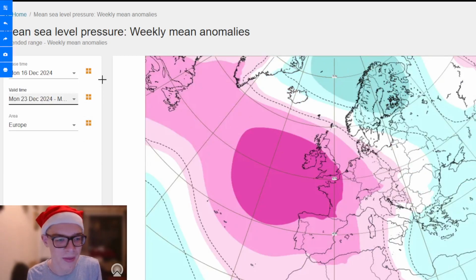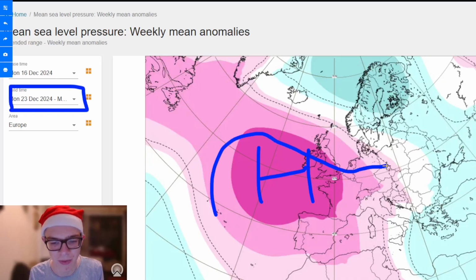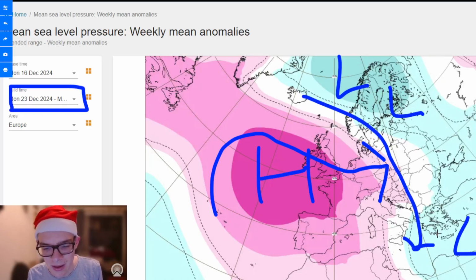Week 2 is where the very mild temperatures come in, which is showing 3 to 6 degrees above average on this week, by the way, with high pressure over and just to the west of the country, and winds originating from off the Atlantic, but more from a southwesterly, with low pressure running to the north and the troughs digging into Eastern Europe, just into the likes of Italy, where all the cold air is actually going.